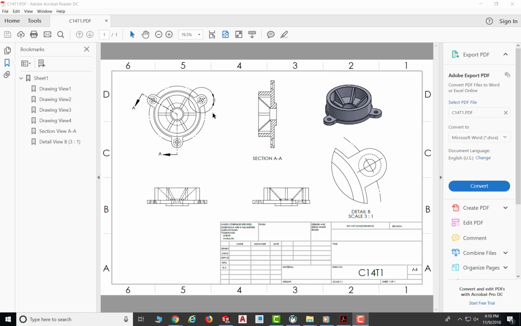In particular, this problem was chapter 8 tutorial 2, and in this tutorial, which is chapter 14 tutorial 1, we're going to create views of the drawing of this part, and we're going to make a front view, a top view, and the right side view, and a section view, and a detail view. So let's start.